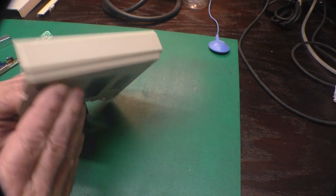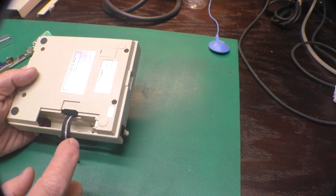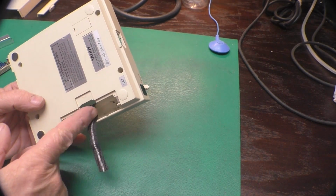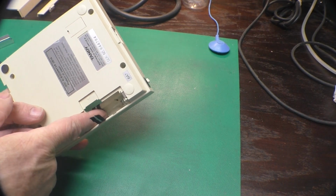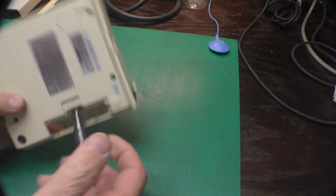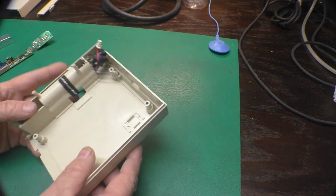I took some time to clean up both halves of the case, mainly to get rid of any last vestiges of the previous belt. We don't want one of those landing on a disc, and I replaced this little ribbon here, which goes in there to make it easier to pull the batteries out. And once I cut that to the exact length, I'll melt this end to keep it from fraying.